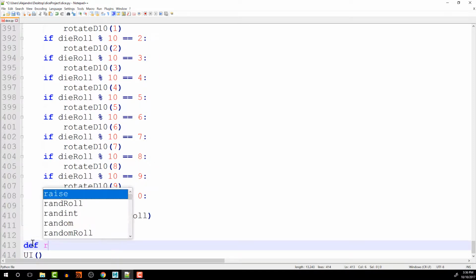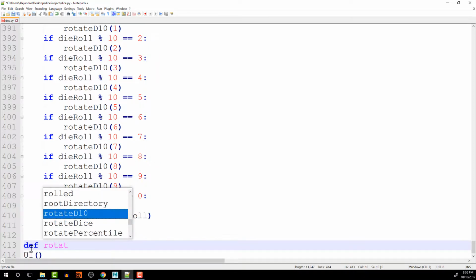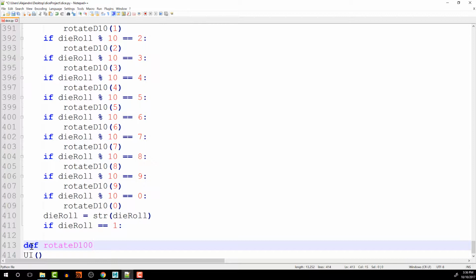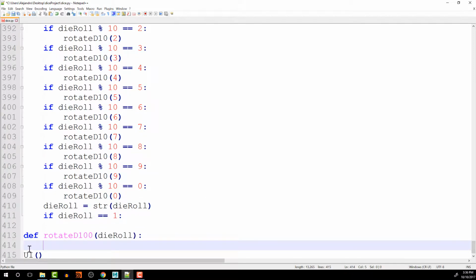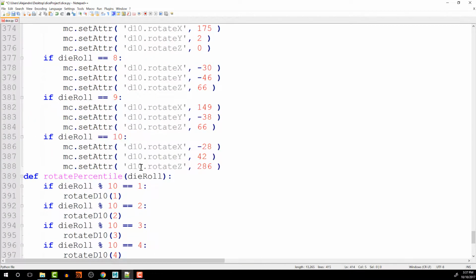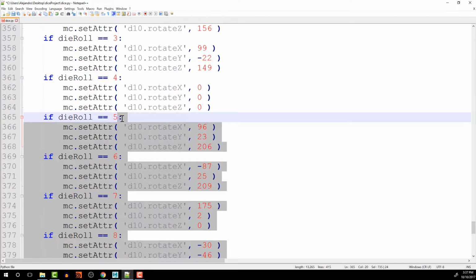I'm going to define rotate D100. And we need die roll as a variable or an argument. And then we need to basically do everything that we have here.